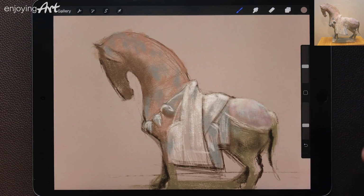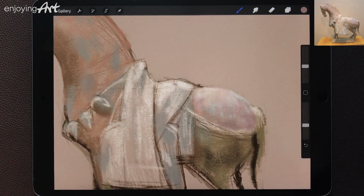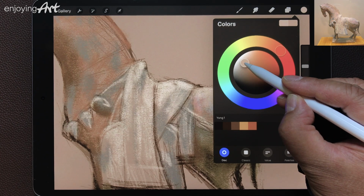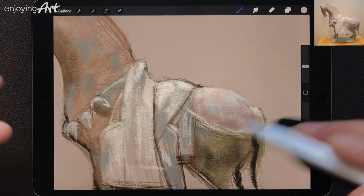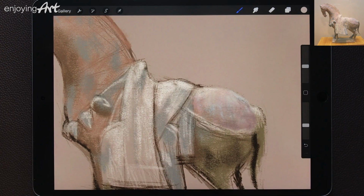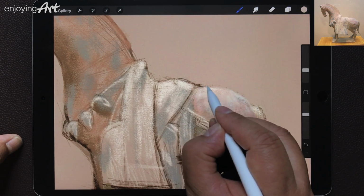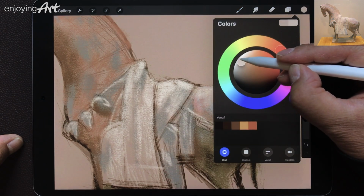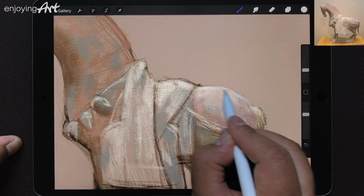Now we're gonna look into the back over here. Originally I thought I'm gonna make this a little bit higher, so I'm gonna pick this color first. Okay, but this color is a little bit too light. Also a little bit cooler, like that. I want this color. So originally when you're doing it, you want to focus on the whole area color, the average color, before you go into smaller and smaller details. I'm gonna make this a little bit smaller, a little bit clearer. Now I'm gonna make this a little bit higher. Oh, this color needs to be lighter. Okay, now I'm gonna come here, lighter. That's good. Like that.